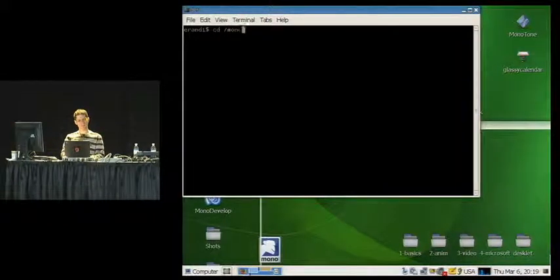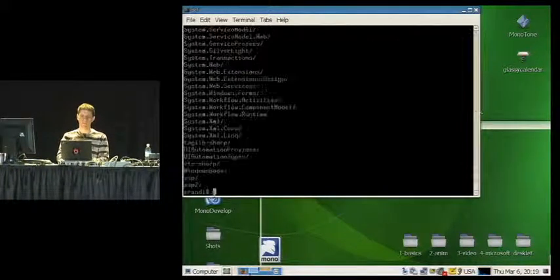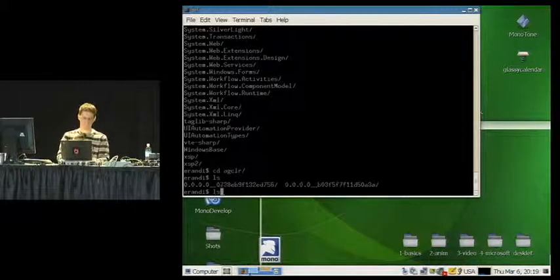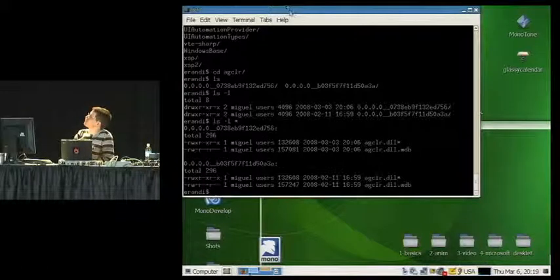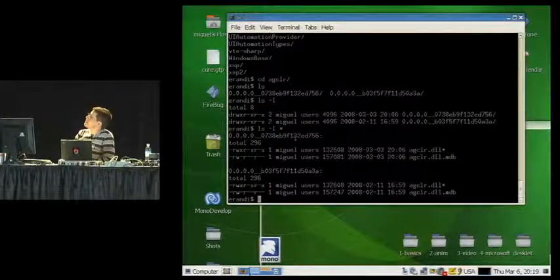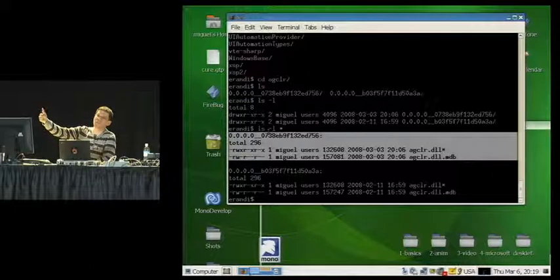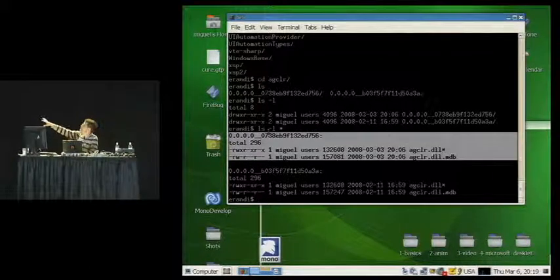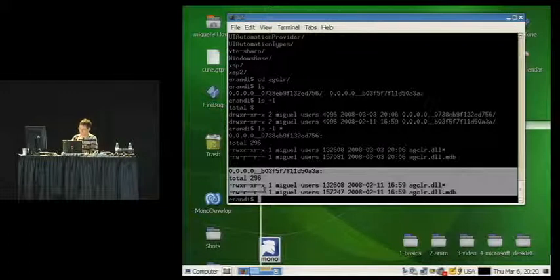Olive, mono, lib, mono. So we actually built two versions. This is the GAC, the global assembly cache. What you have here is one compiled against the 2.1 API, the Silverlight API. One of these is going to be limited in what it can do, and the other one is linked against the other version.